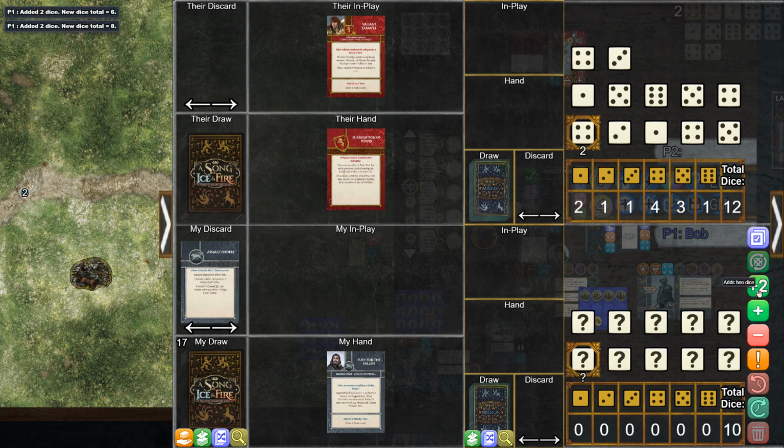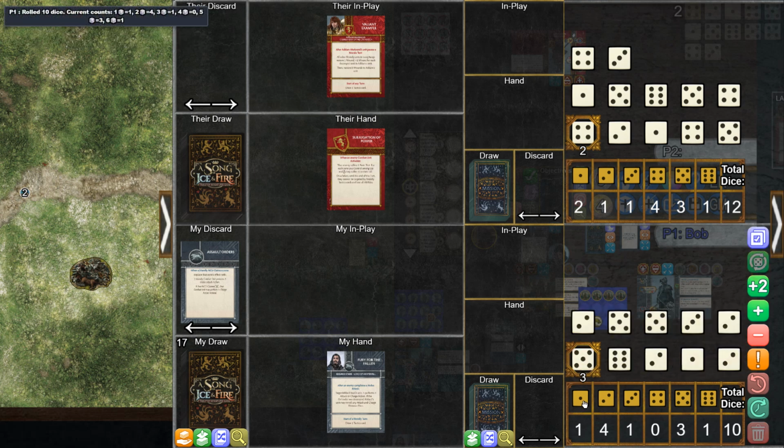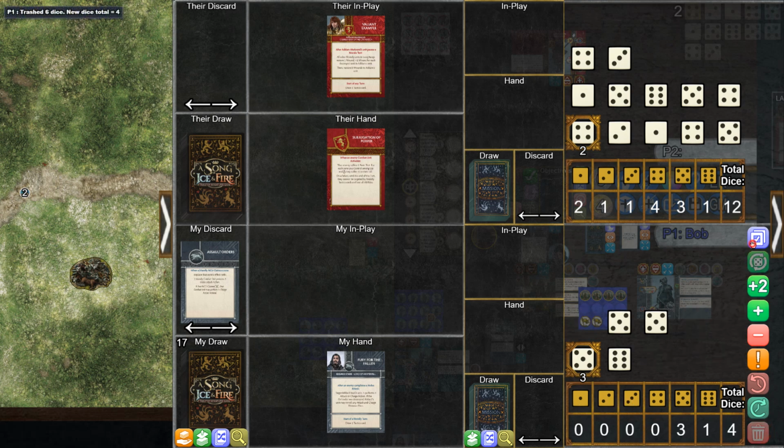We can go ahead and add dice. We can manually select them. And then we can select individual ones and roll those, or we can select them all using the select all button and roll them. And then you can also select these gold border ones to select the specific ones you want. Let's say we were hitting above 4 on an attack. We can just select 1, 2, and 3 to delete those, and then select the rest, and then re-roll them for whatever reason. And then we can also manually select those and then delete.